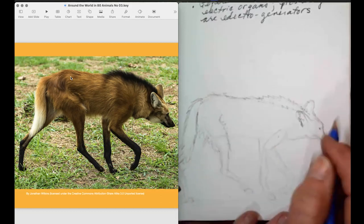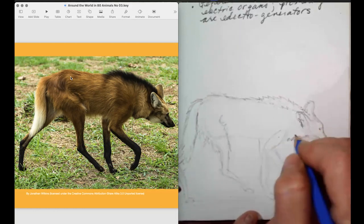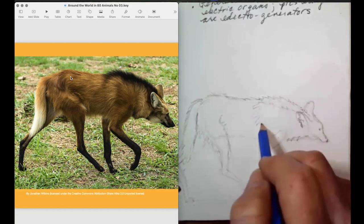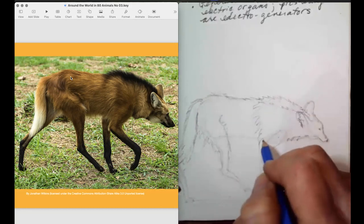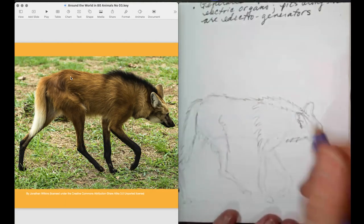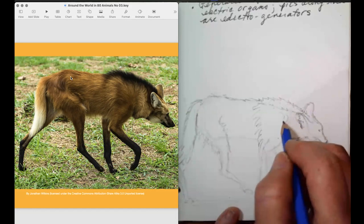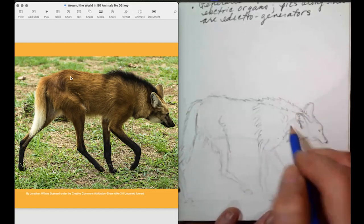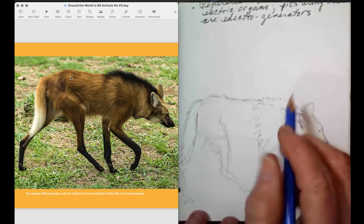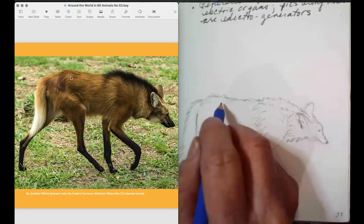Now I'm gonna, definitely got a lot of kind of fluff in here. And I wanna show that. So I'm gonna come down. Don't try to do every hair. Just maybe do a few marks to show, like so. And hopefully those will show through in our paint. And we can always enhance that with the paint.